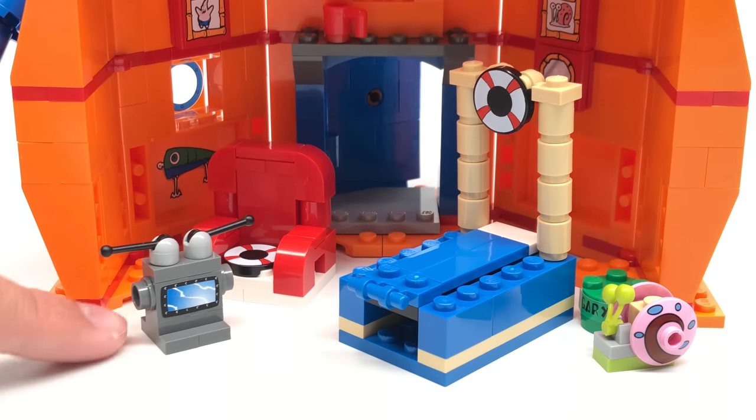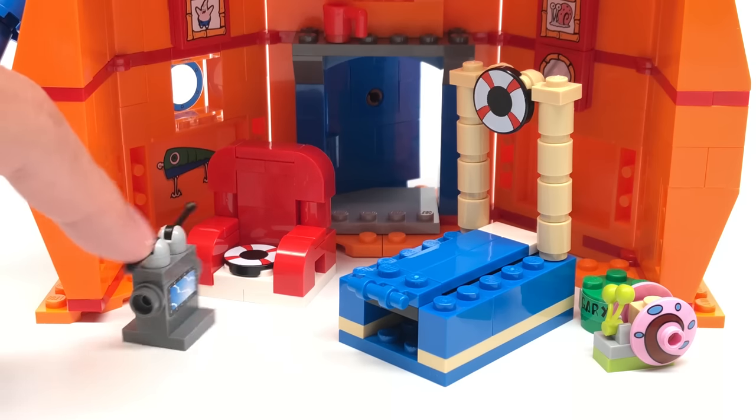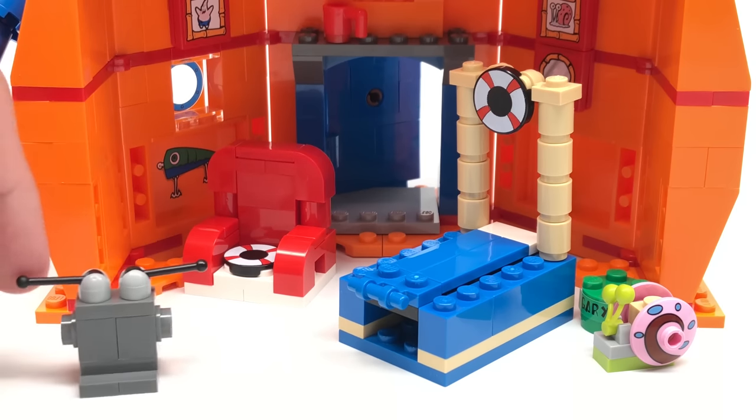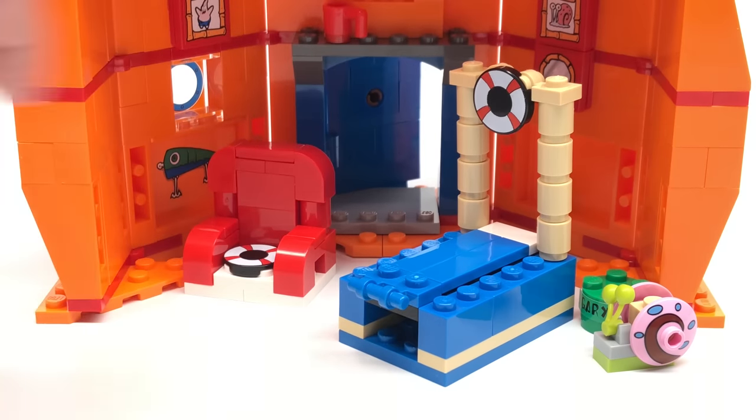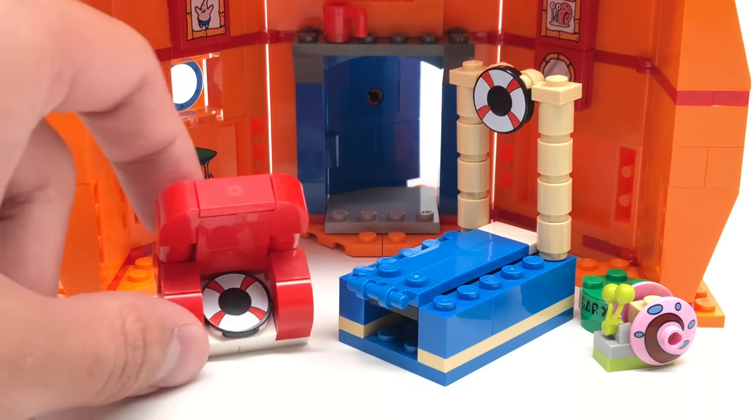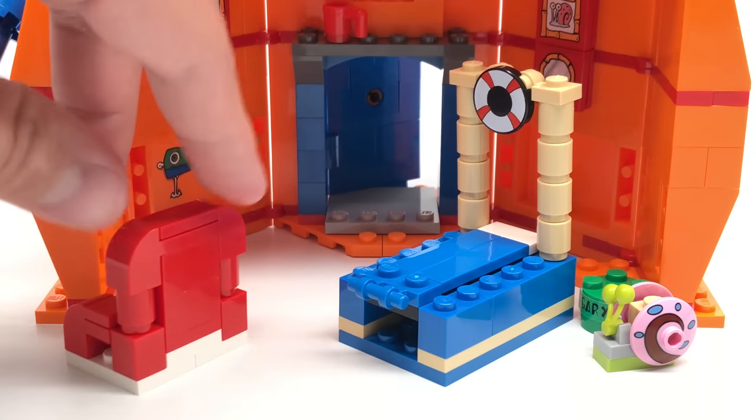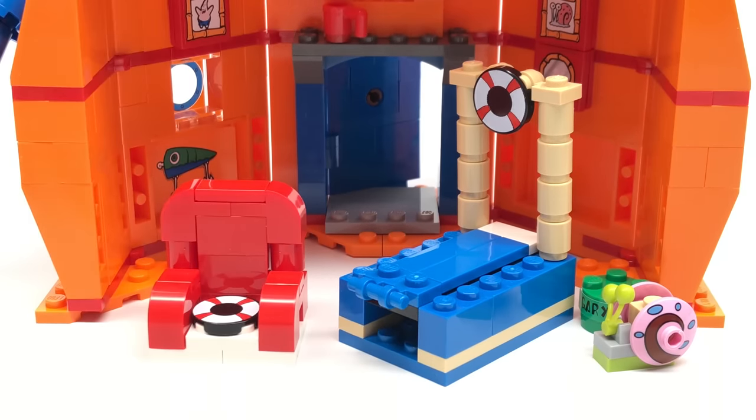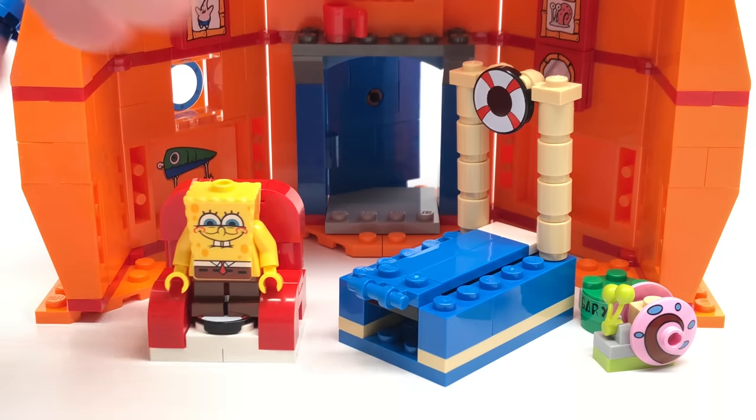There's also a TV build, which uses a sticker at the front. That's a sticker across multiple pieces, which I really don't like. Other than that though, it is a pretty neat design, at least, a useful sticker for sure. There's this chair right here, which does have another one of those printed circular tiles. Very simple build, but you could, I guess, stand Spongebob on there, since he doesn't have movable legs, as they're short. That fits pretty well.